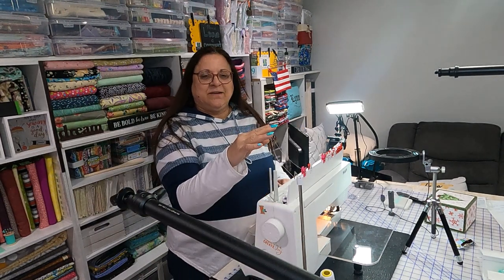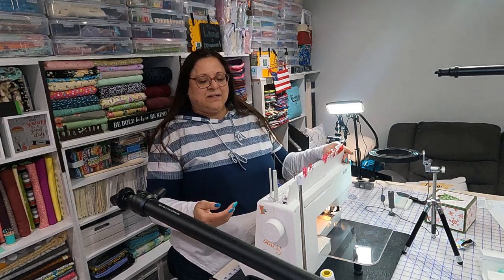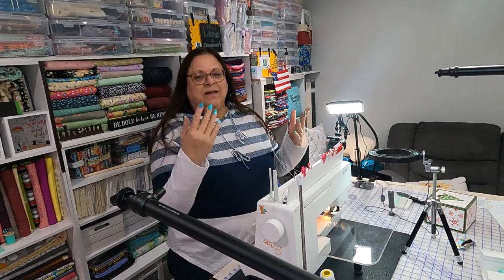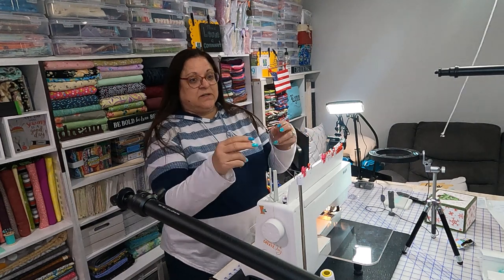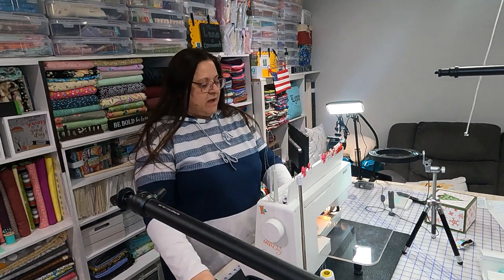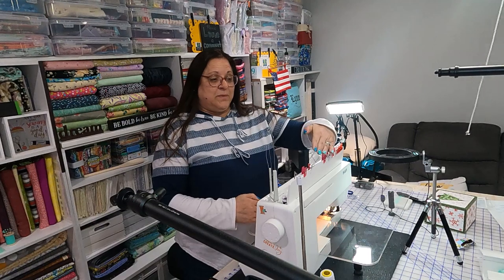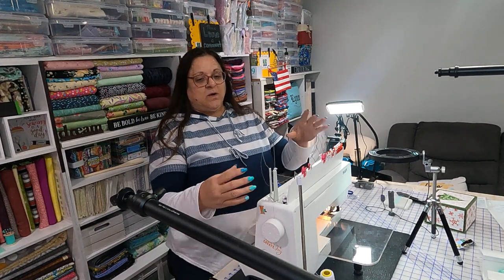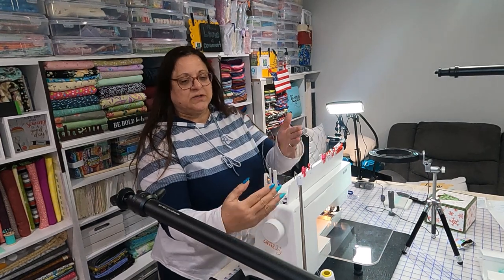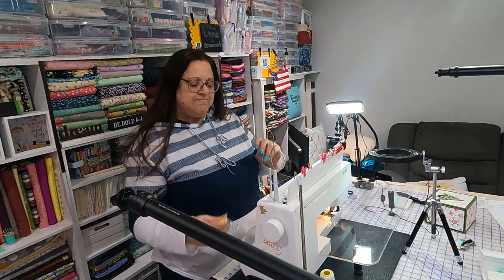and this upper stand when I am using this machine, which means closing this lid is a lot of work. I have to take this off, I have to take these off. I don't want to re-thread my machine. I don't want to deal with any of this. So when I make my cover, I'm going to take into account the height of it with the lid open and the clips on there. Now over here on this side, it's going to close. It's going to have a button closure. So I'm pretty sure that this will be fine because it will be coming out the open side.